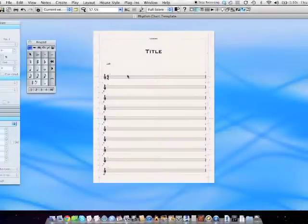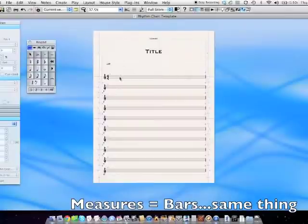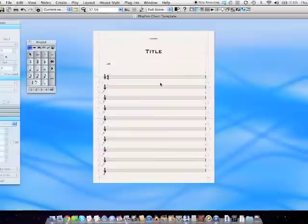Normally, we're looking at little lines that separate the staves into measures. And measures are the little boxes that hold our four beat counts. So 1, 2, 3, 4, 1, 2, 3, 4, and so on, all the way through the chart. We're counting to four over and over and over again. And that's basically how we get started. That's what you're looking at on your staff paper right now.